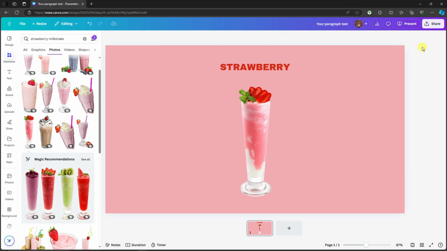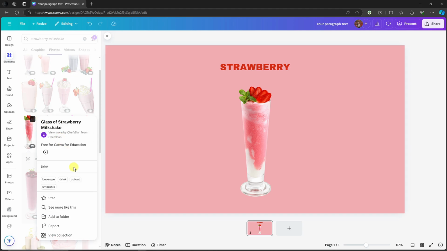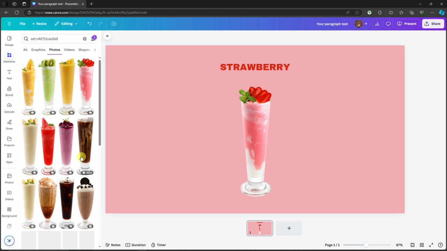So just a little tip for you guys. If you want it to be aligned and consistent on the uniformity of the design, the one you use as a photo, click the 3 dots right there, and now there should be a collection. If you click on view collection right there, you're gonna have this design or collection that has the same angle, same design, on just different flavors. So you can have a uniform presentation there.